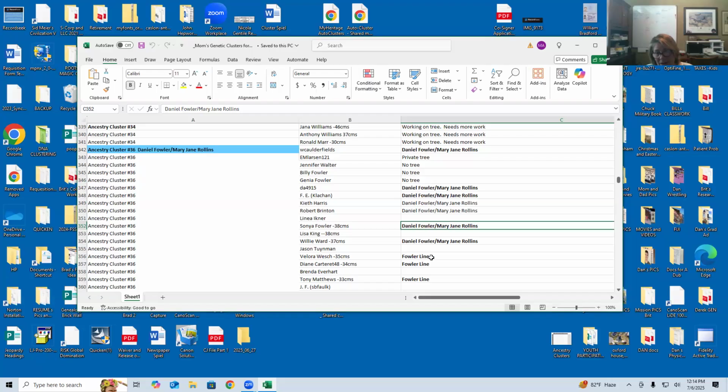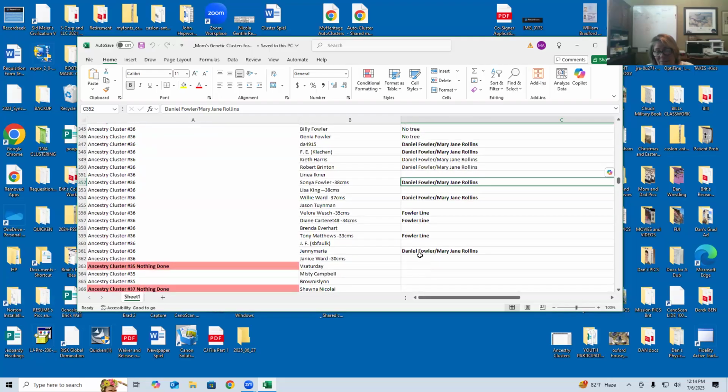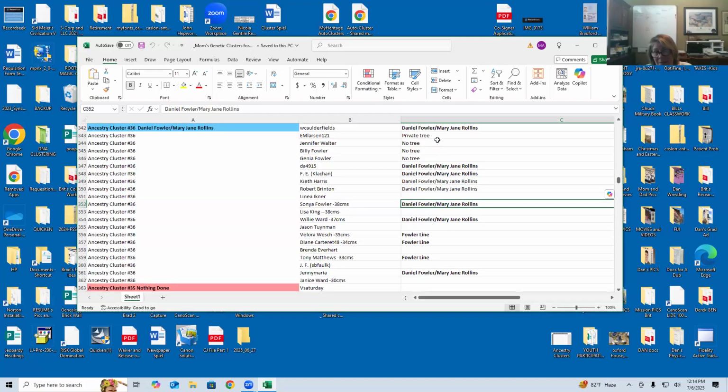Some I haven't taken back far enough, or their trees don't go back far enough, and they have a Fowler line, so they're going to get there. But as you can see, trees start to go back. You can identify that common ancestral couple. And in this case, I used this cluster because this was a brick wall for me. But as the trees started to develop, I can see, oh, there it is. So far I've got 8 or 9 trees that have this common ancestral couple.